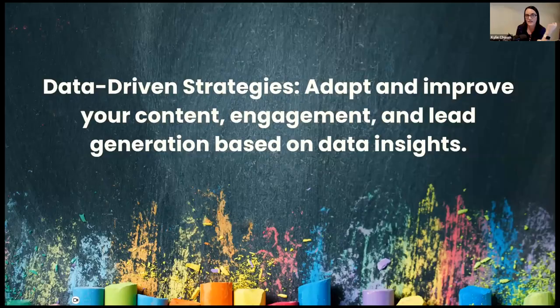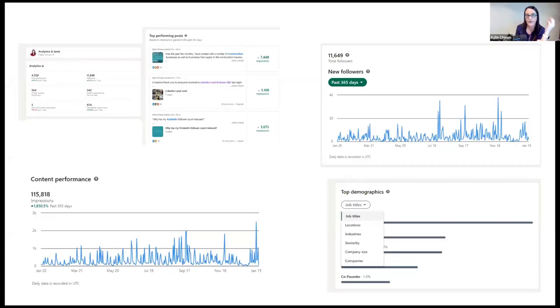So again, I just want to spend some time on our data as well. I'm just going to show you this quickly, but there's a lot of data and analytics available, particularly within creator mode. I can see my whole content performance, my followers, and my demographics. This was an activity I did at the end of the year: I exported all of this, and then I use that to influence what I'm going to do moving forward.